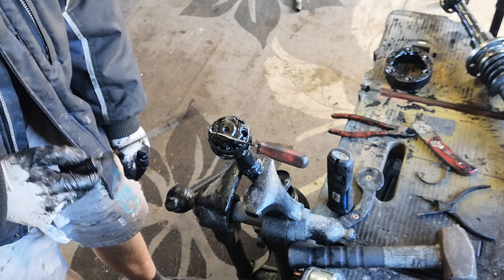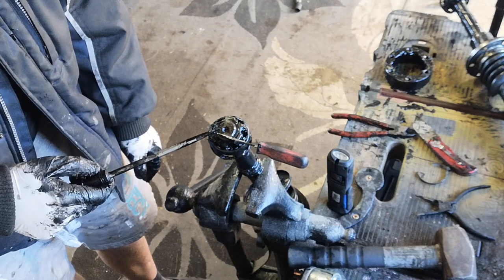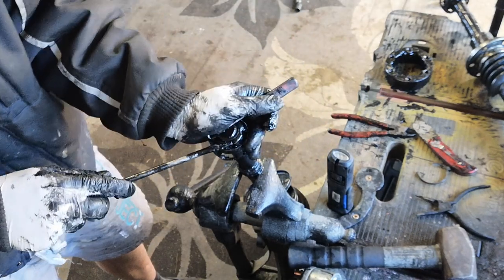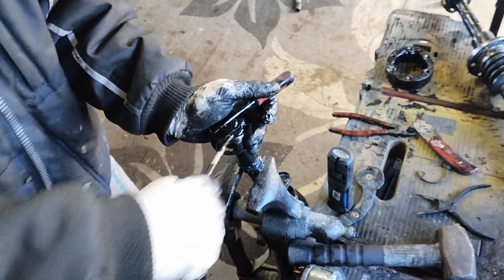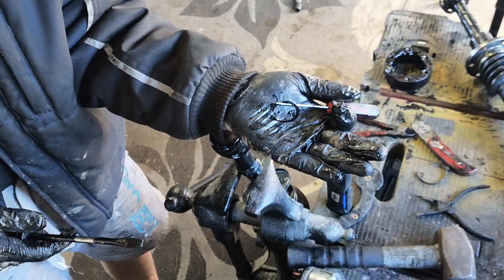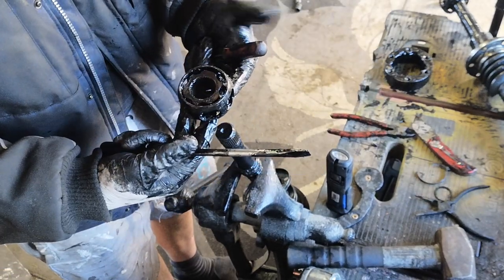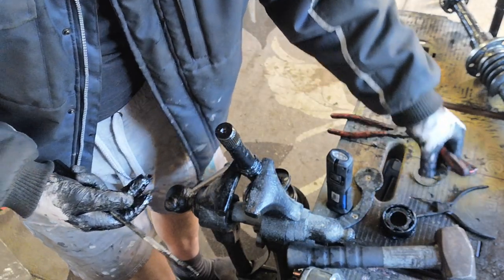What I've done here is, if you don't have the snap ring pliers, you can just hook the end with your pick, and then you just bury your pick underneath like this, and then you can go around the outside with a screwdriver to pry out the rest of the clip. There you go. And then she's out. Not too difficult. And then this just slides up off of the top of that. Try and keep things in order as well as you take them off.